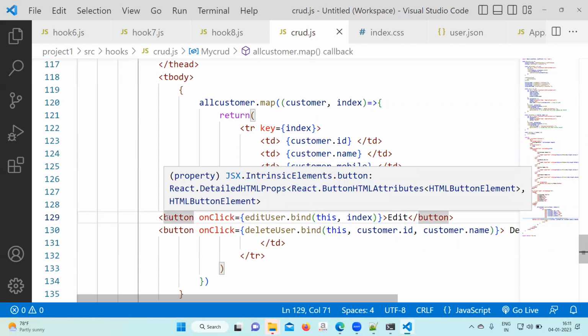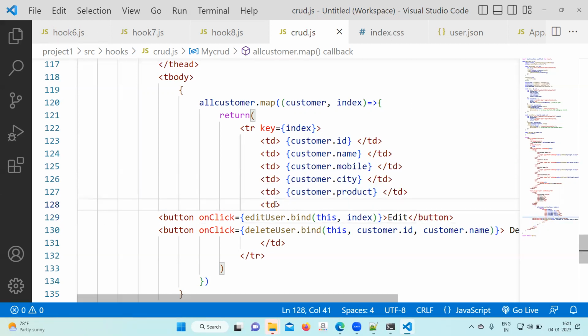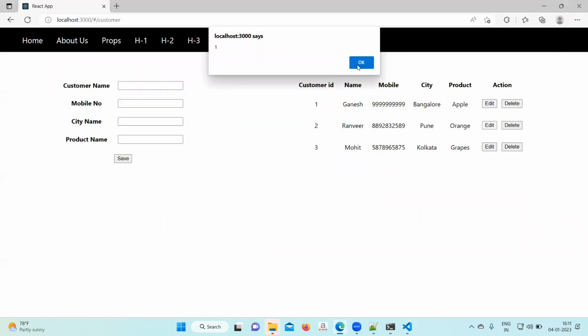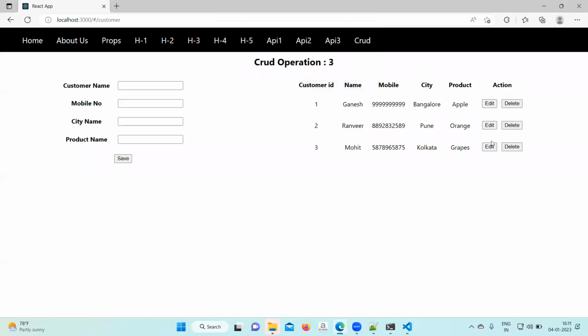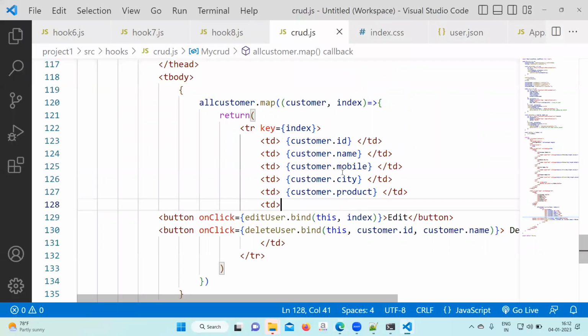Okay, written. Click on edit. The alert is coming 0, 1, 2, 3.